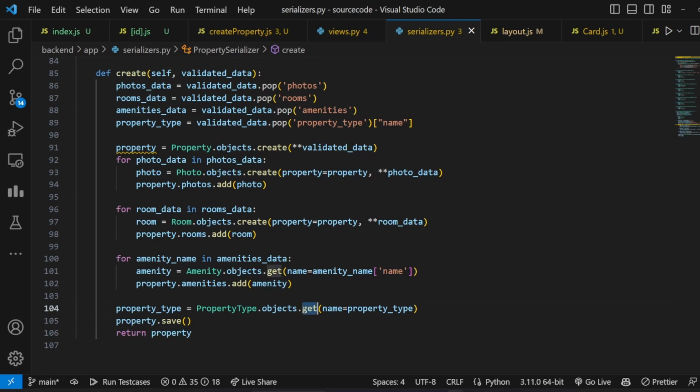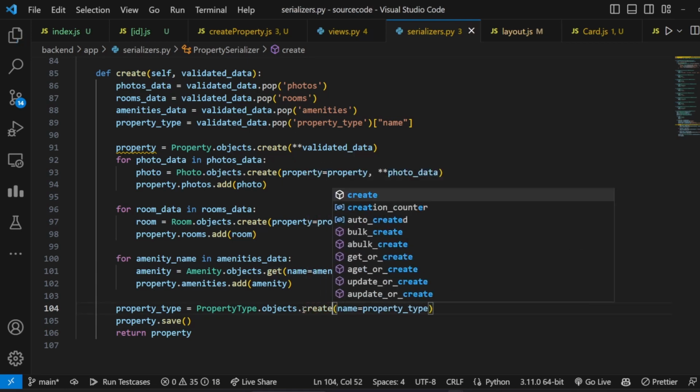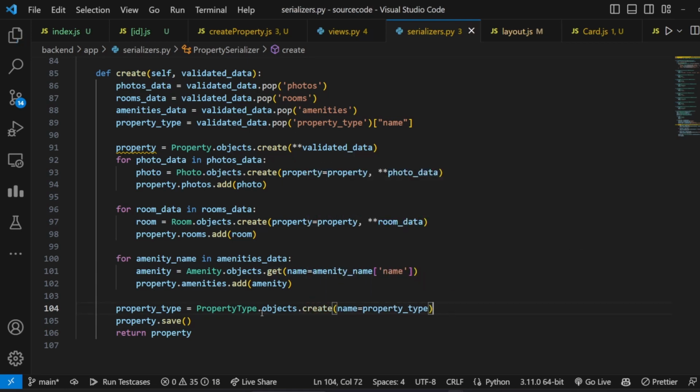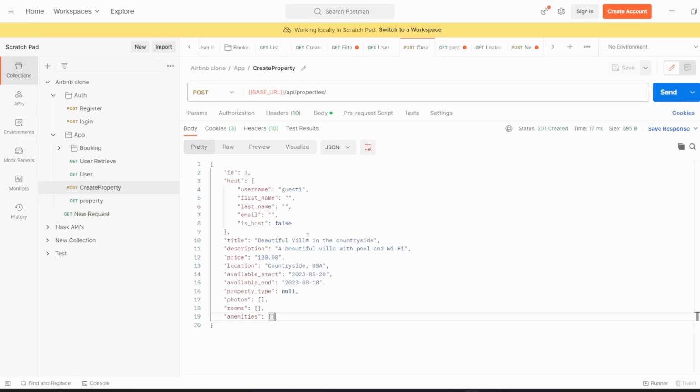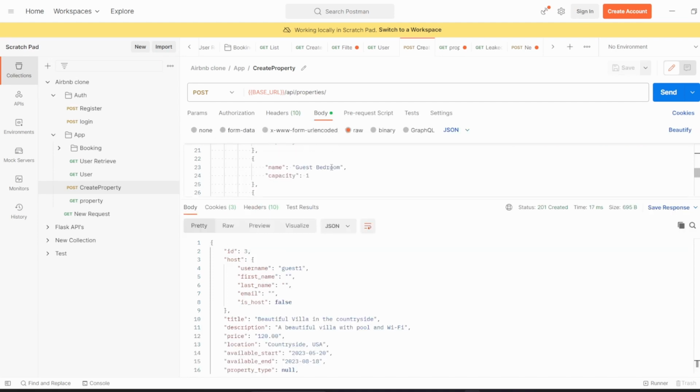PropertyType.objects.create, name is equal to property type, and property.save. This is looking good. So let's create a new object now, and let's see whether it's working or not.